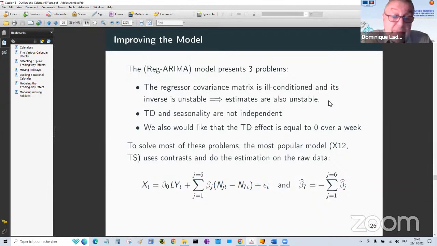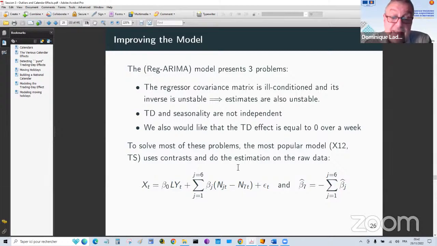And the last problem is that you want the trading day effect to vanish, to cancel completely over a week. It means that if Monday has a higher impact, then one of the other days should compensate for it. So you need to solve these three problems, and it turns out that if you use contrasts and do the estimation on the raw data, you will solve these three problems.